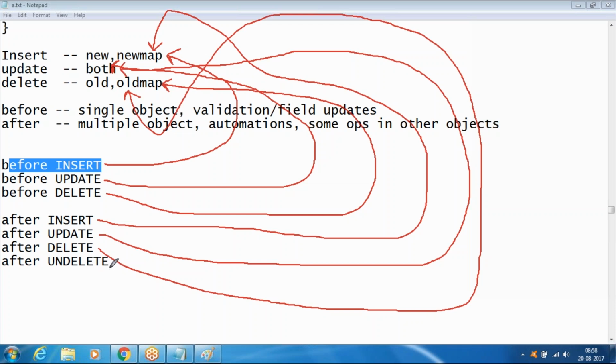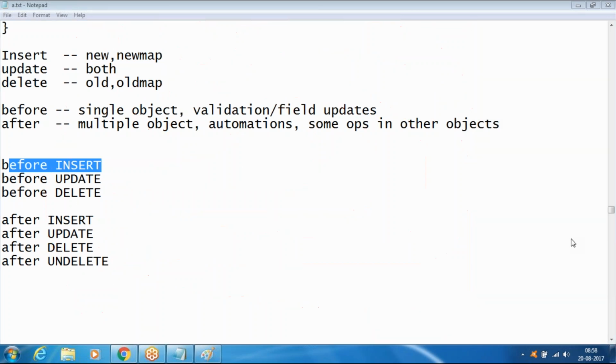After undelete, we have to take new or new map only. Okay, this is about the trigger events, and then what variable you have to take, either new or old, or new map or old map.